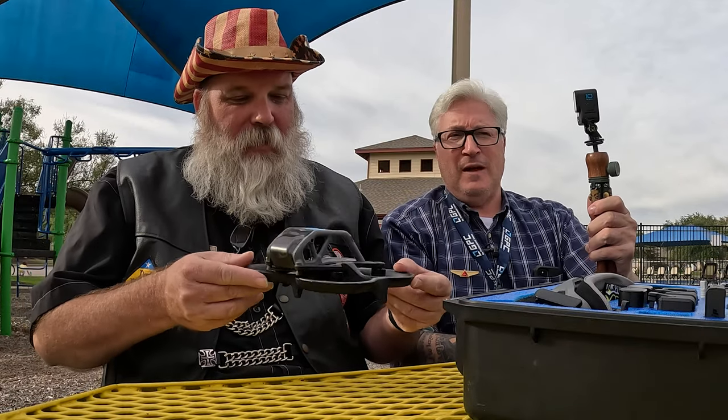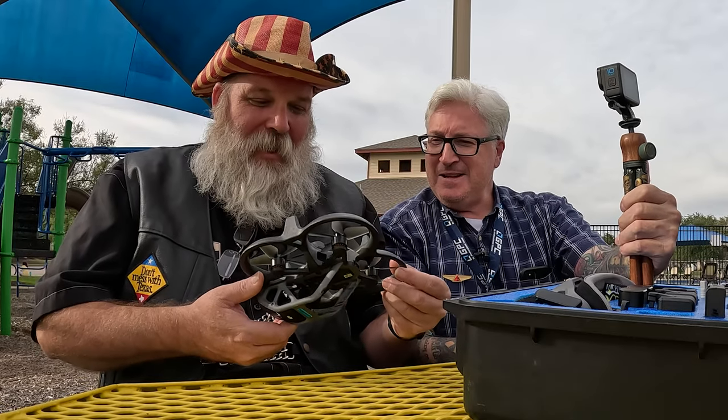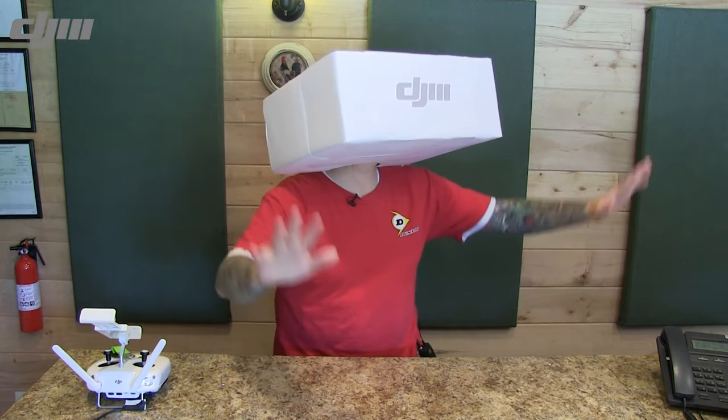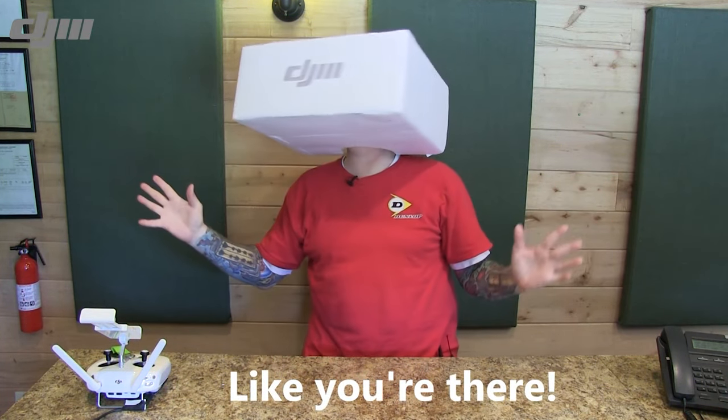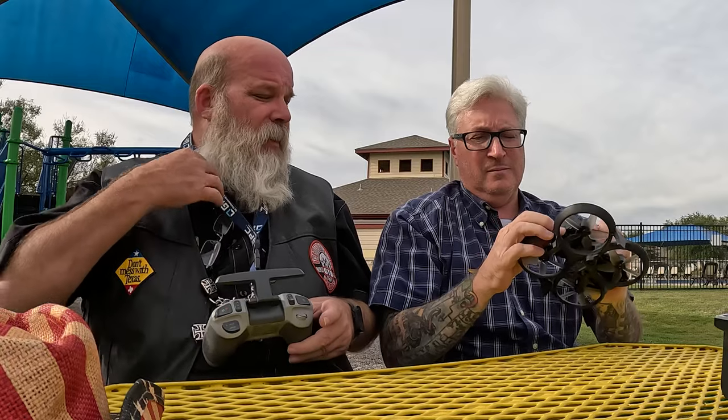Yeah, and you're going to fly with the goggles on. Have you done that? Only with the DJI goggles, the white ones. Man, it's like I'm there. It's like I'm in the cockpit and I'm flying. From the aspect of flying this thing, I understand that it has the mode where it will act like a regular drone. Yes, that's what we're going to have it on. And then you change it to go into acro? We're not doing that.